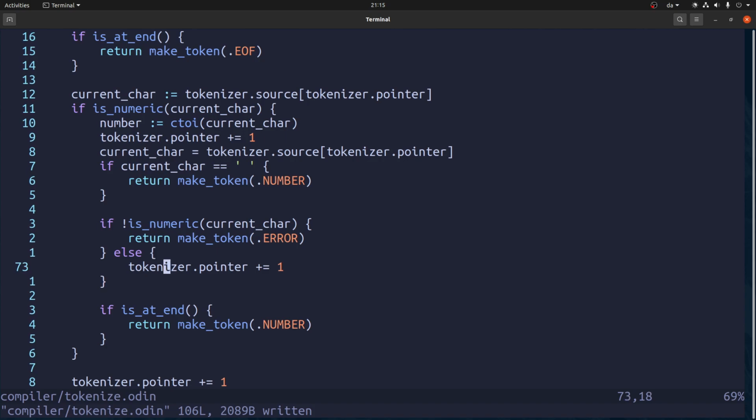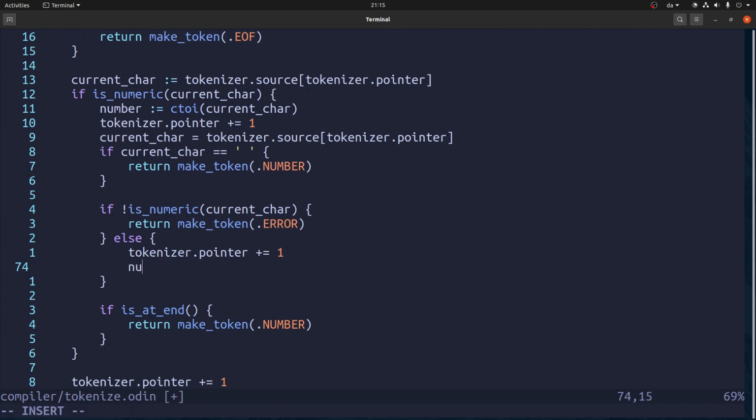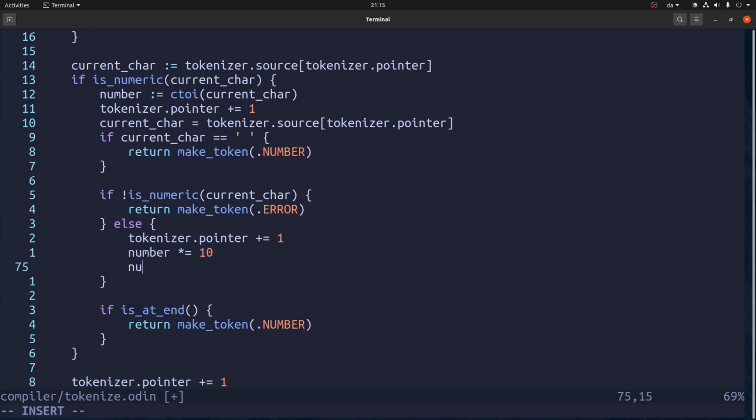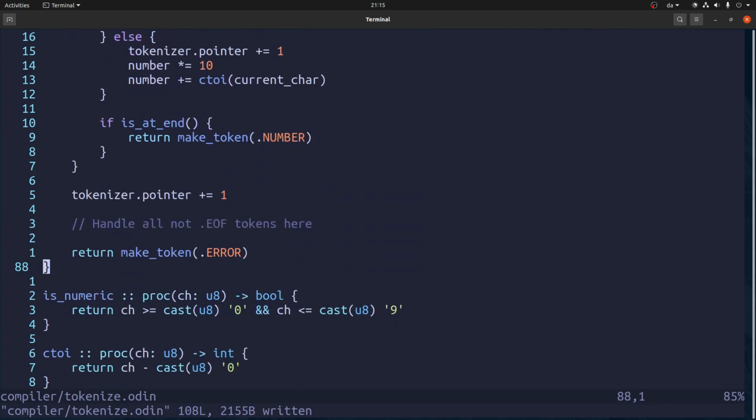Okay, so down here we need to do something else. The current check character is a token. So let's say we do this. The current character is an integer, so we do like so.